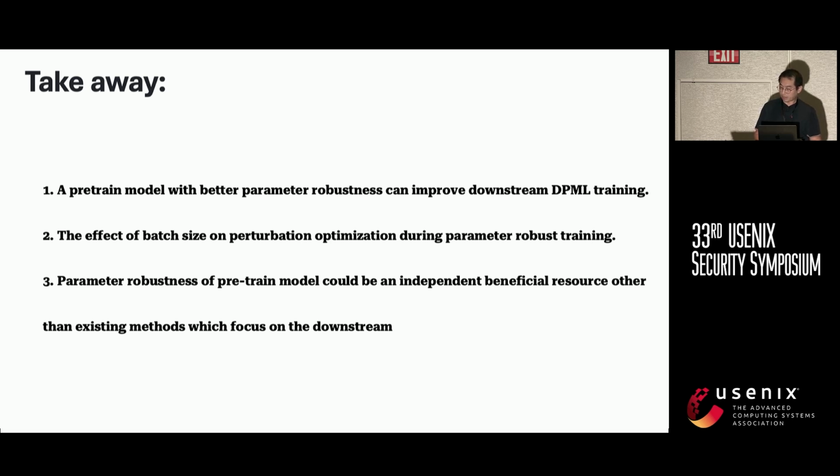Last, something really interesting is how the parameter robustness of the pre-trained model can serve as an independent beneficial resource. This is above and beyond what existing methods usually focus on, which is mainly fine-tuning on the downstream task.